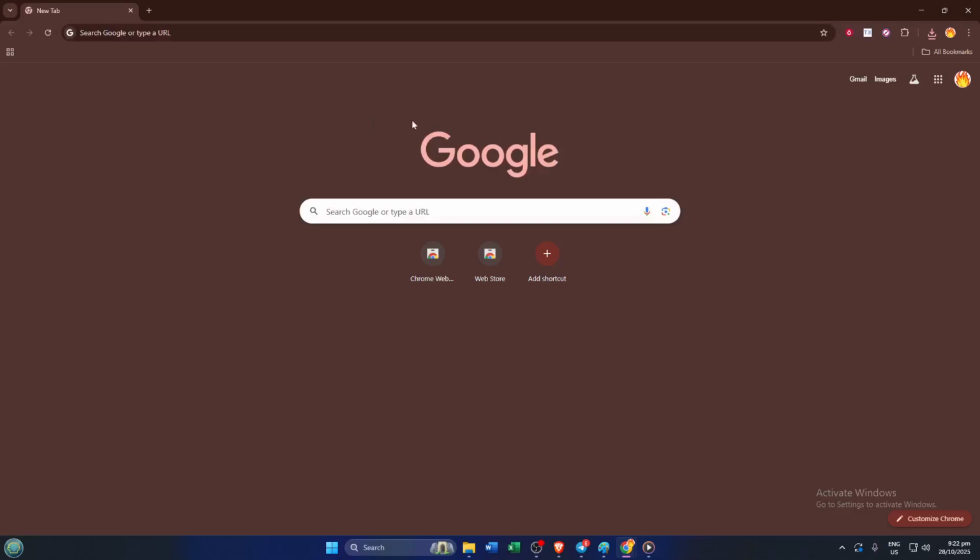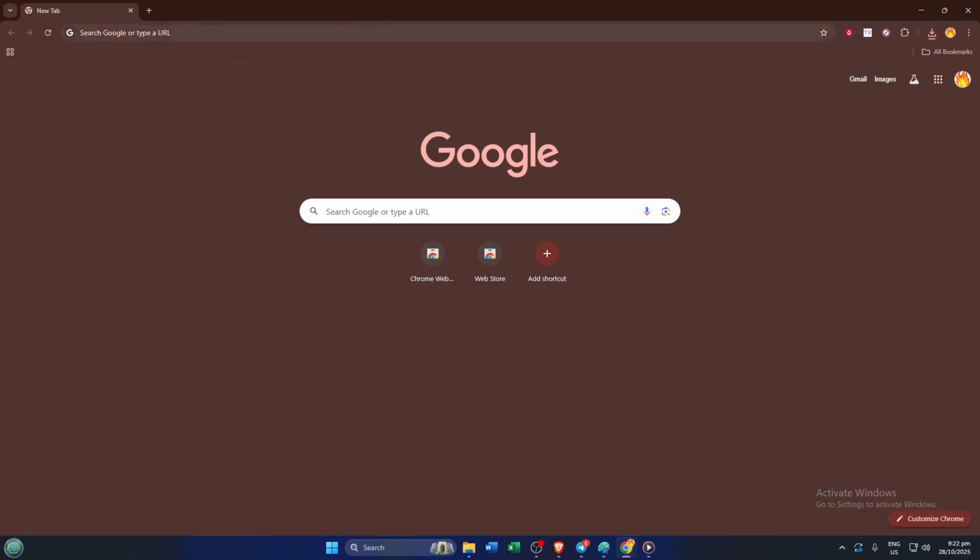First up, go ahead and open your Google Chrome browser. If you haven't already, just double-click that familiar colorful icon on your desktop, or search for it in your list of applications. Chrome needs to be running for this, and you don't need any special extensions or downloads. We're going to be doing everything from within Chrome itself.